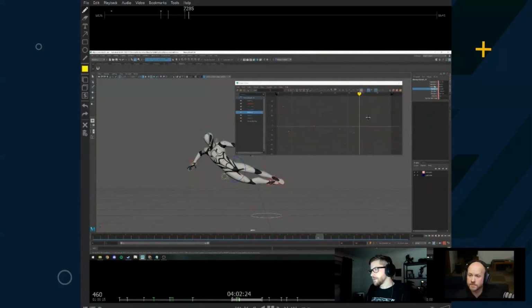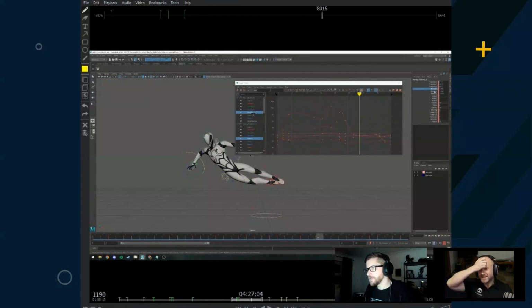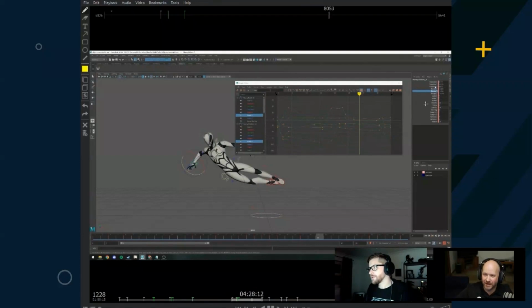Oh, nice. And that's not super useful if it's just one control, but say you've got multiple fingers and you want them all to crunch in or something, you can select all the controls and then only click the Z rotation or something on the channel box, and it will show you all the controls, but only the rotate Z. So that's so handy. Otherwise, you have to go through and individually select them in the graph editor, right? I remember doing that painfully many times. So that's awesome, really useful.